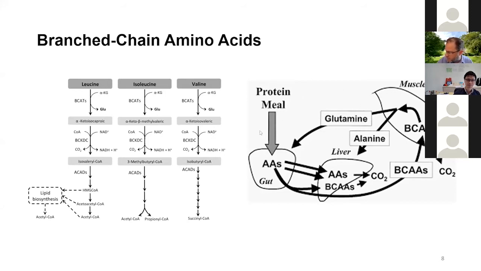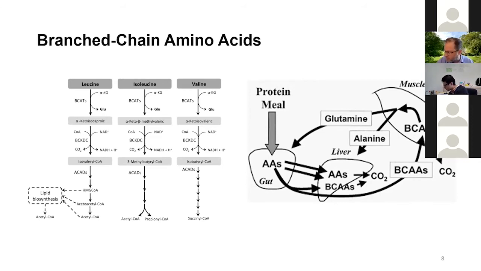This is a diagram showing what happens when you ingest protein and absorb it into the body. The protein meal gets into the gut. It's broken down eventually into individual amino acids, which enter the portal circulation to go to the liver. This is supposed to be a liver here. Now, all the amino acids can be broken down in the liver to be burned as carbon fuel or reformed as protein or what have you. All of them except for the branched chain amino acids.